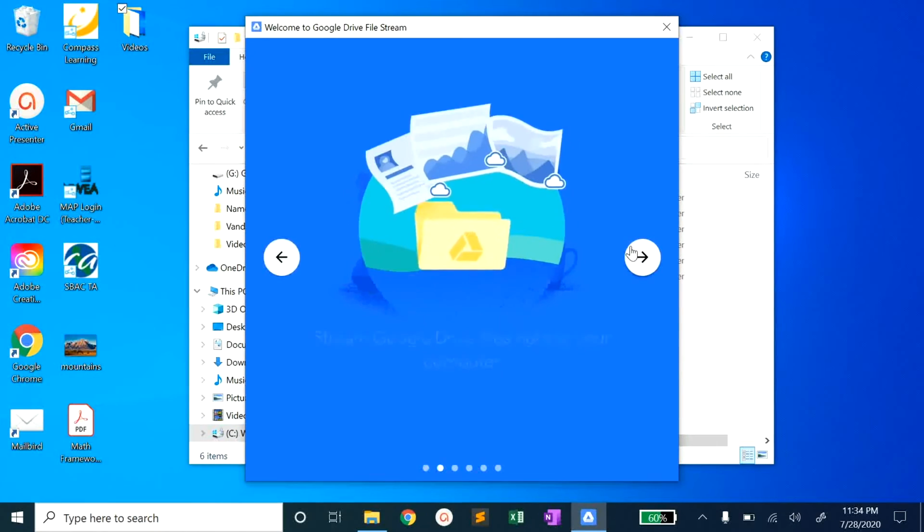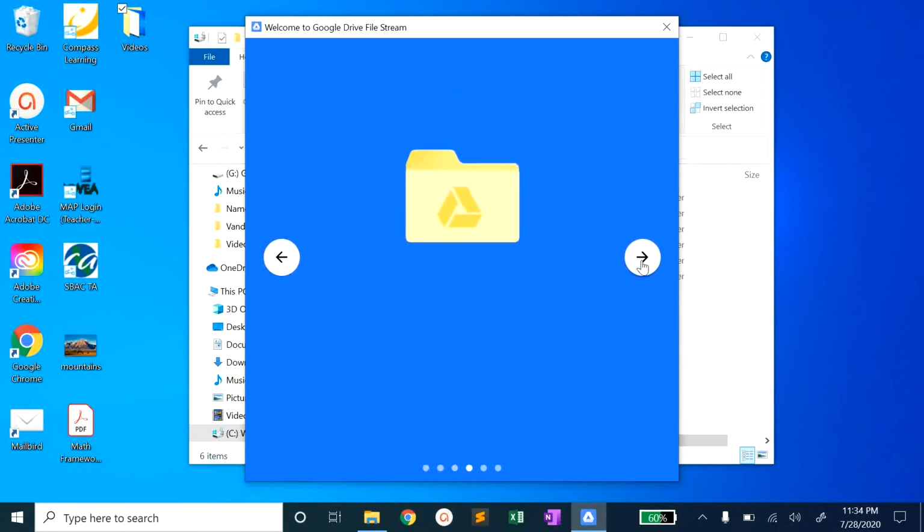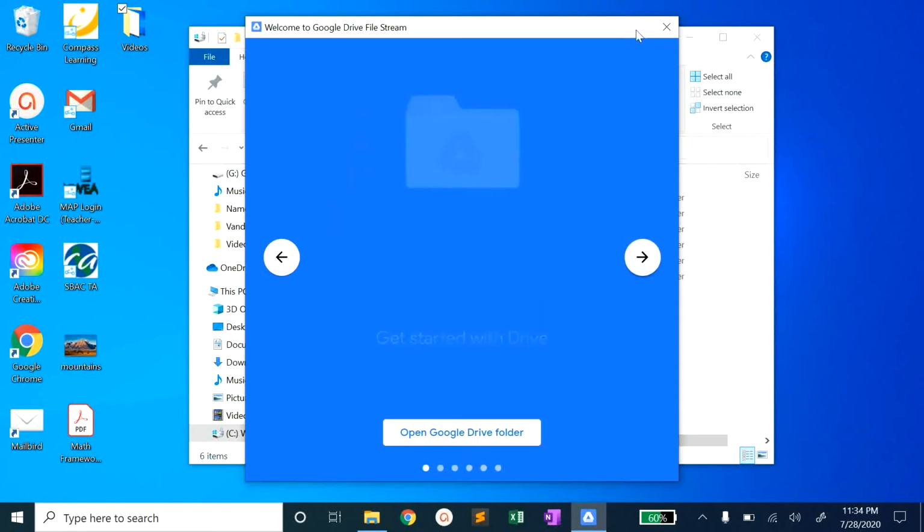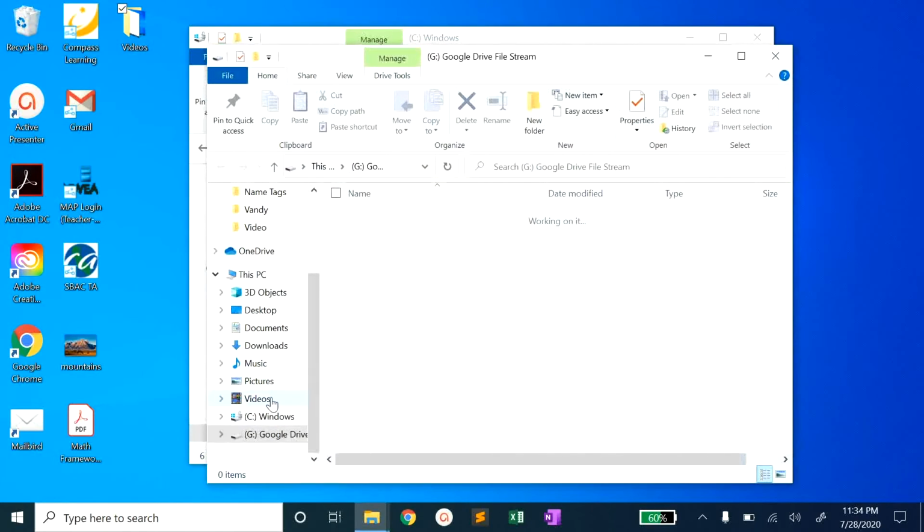So I can click through this little setup here and just show you where that file is actually located. If I exit out of this, now I can see in this file window I've got my Google Drive here. It's working on it right now. Eventually it'll pop up with my drive and my shared drives, and those will have the exact same files they would have if I had gone to Chrome to get there. So a really cool tool. If you don't use Google Drive File Stream, it's really just a seamless way to integrate all of your storage across devices, regardless of whether you're at home or at school.